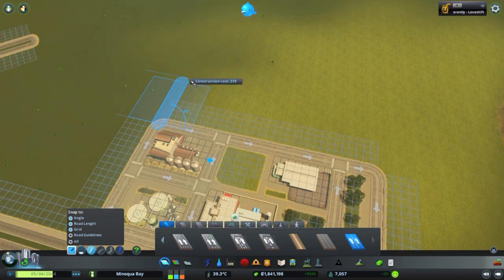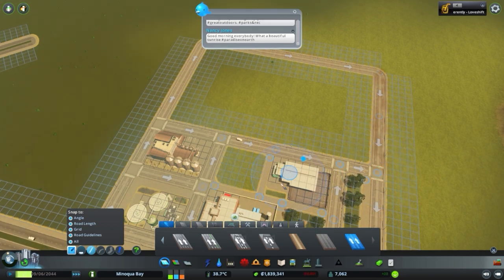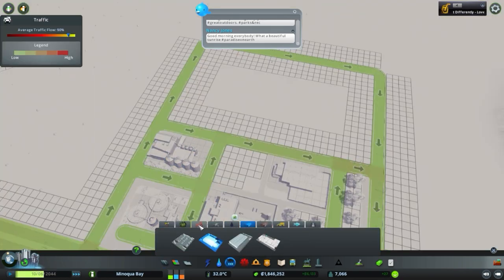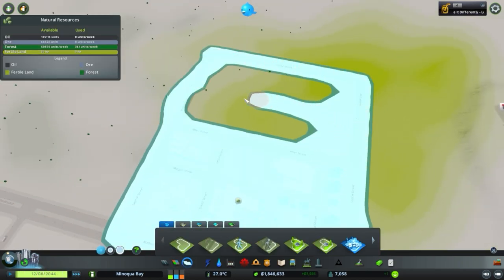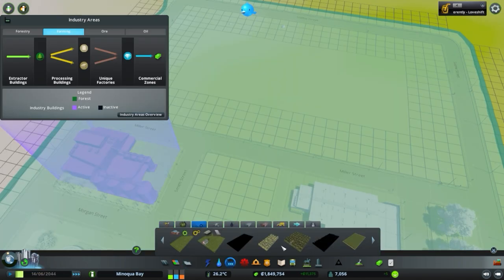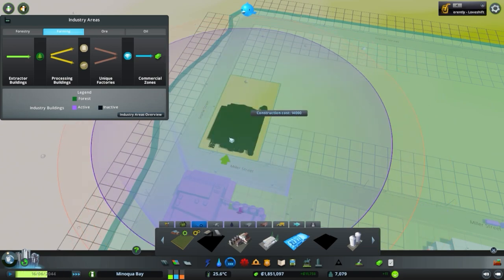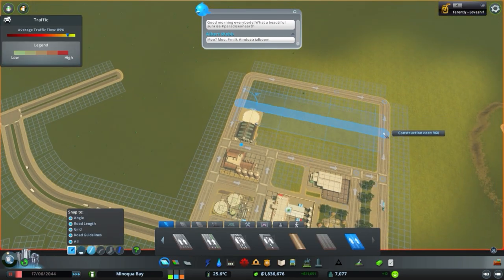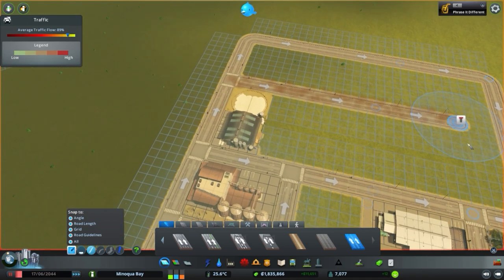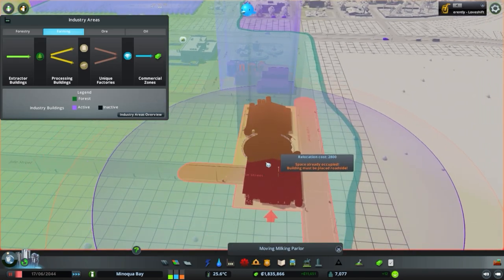So we're gonna come up a little bit and kind of extend this industrial ring network that we have. Come back to our farming industry. Next, we want to make sure that we extend this district out. I'm going to come in with a milking parlor, which, again, we want to prioritize not having traffic coming through our ring road. So I'm going to flip this.